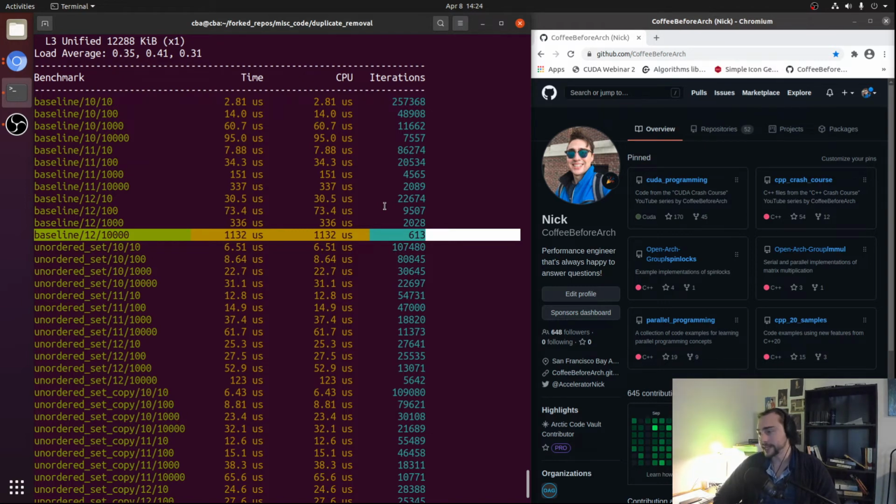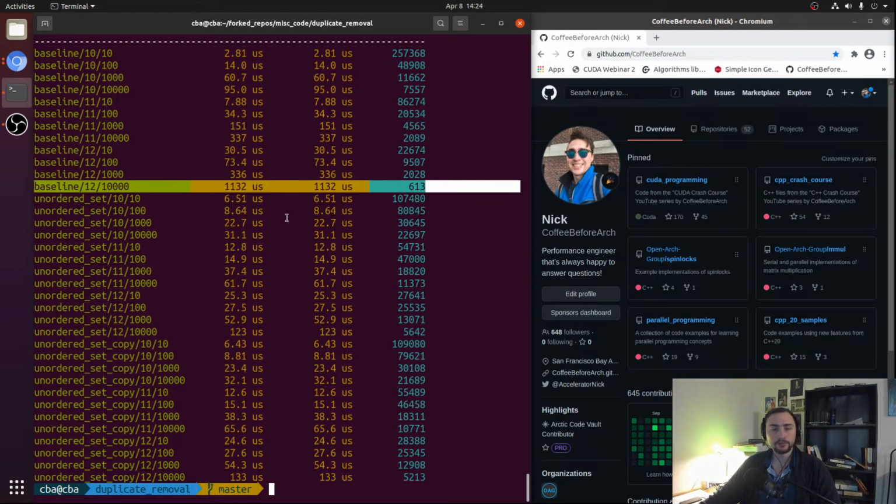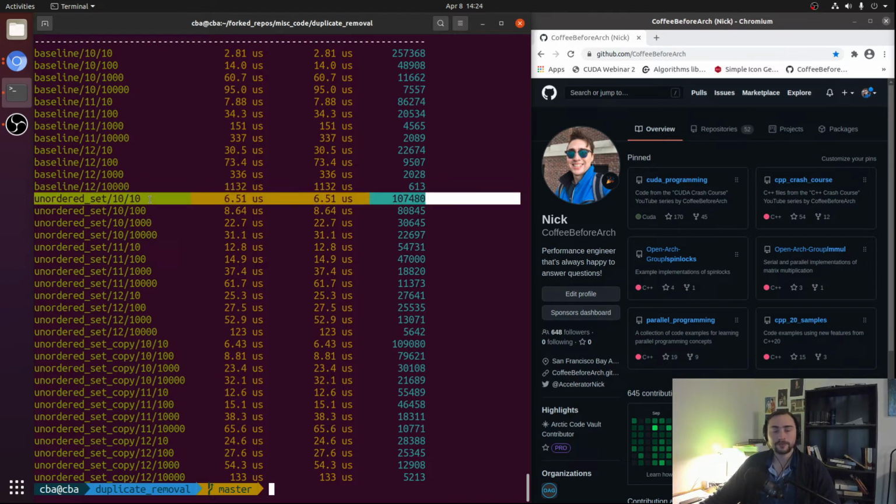Okay, so now that we kind of understand the trends in our baseline, let's see if we helped at all by swapping out our std vector and that linear search of vout when we swap that for our unordered set and that constant time complexity insertion, right? And we see something pretty interesting here. So we can see here our first kind of results.